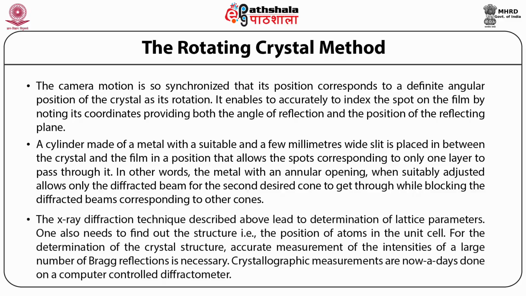The X-ray diffraction technique described above leads to determination of lattice parameters. One also needs to find out the structure, that is, the positions of atoms in the unit cell. For the determination of the crystal structure, accurate measurement of the intensities of a large number of Bragg reflections is necessary. Crystallographic measurements are nowadays done on a computer-controlled diffractometer.